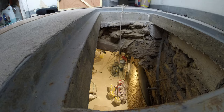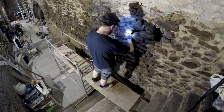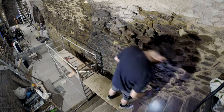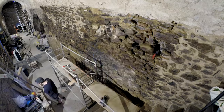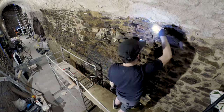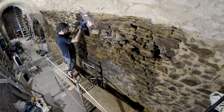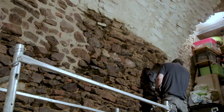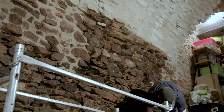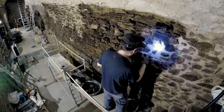So another day of sand. And then I'm cleaning the wall. So I think in the future I will clean the wall in one go, and after that I'll do mortar. But this way, alternating the steps is also a good way to stay motivated and not to always do the same thing over and over again. And at least there is a bit of variety in there.